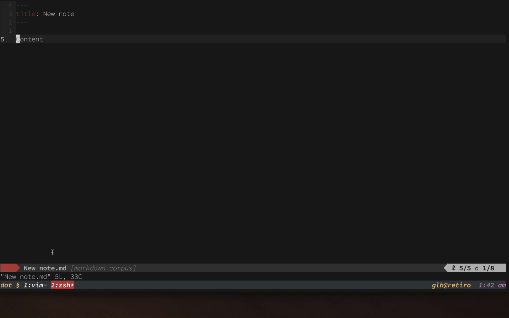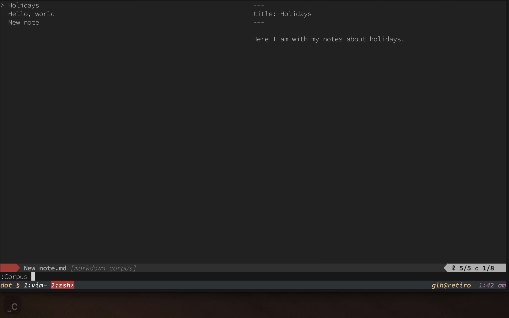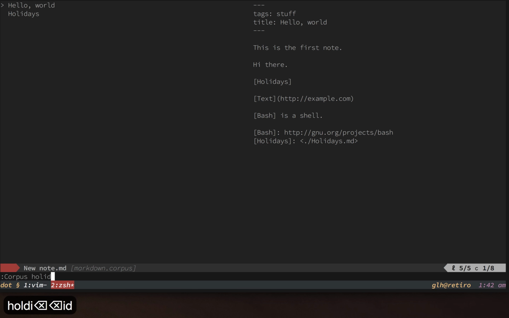as I would want. So why do we want this title metadata redundantly encoded inside the file as well as inside the name? Well, the reason is that when I'm searching for things in Corpus, I can not only move up and down through the list, but I can search for words. So for example, if I type holid here, it found the two documents that had the word holidays in it. Now, it is possible that I might have some words in the title of a document that don't correspond to the contents of the document.